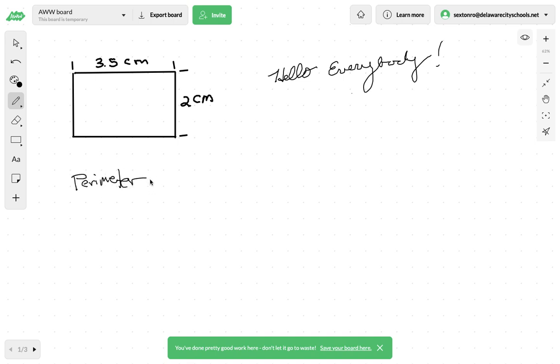Perimeter. The perimeter of something is how far around it is, right? If this was our base, and a soldier was told to go walk the perimeter, he's being told to go out here and walk the whole edge of the fence and make sure there's nothing going on. He's going to walk this whole fence, this whole fence, and this whole fence, and then he's going to come back and report. He's not going to walk this fence and then stop, because if he was told to walk the perimeter, he was told to walk the entire outside edge.